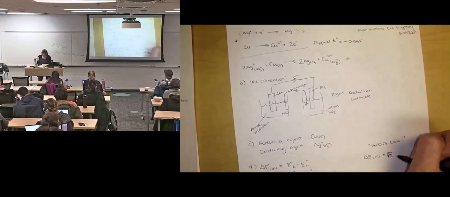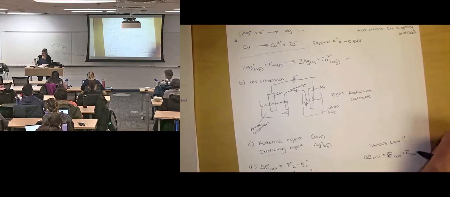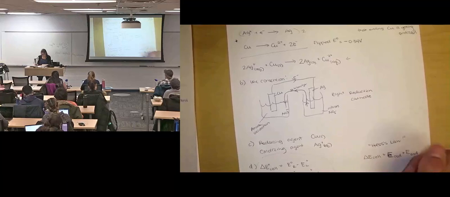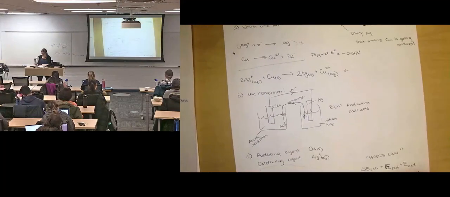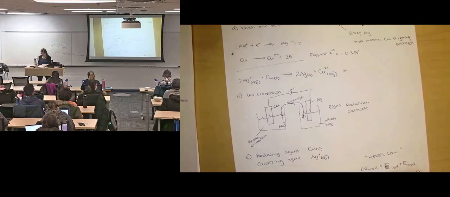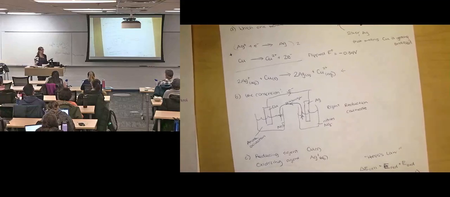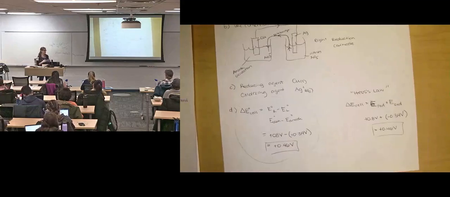This would be reduction reaction plus the oxidation reaction. So then what I have is positive 0.8 volts plus a negative 0.34 volts once I flipped it to an oxidation reaction. And this will also give you, your answer will still be the same if you did it right. I don't know where people learned it that way instead. I had an issue last semester, just people wouldn't listen and do this. So mind your signs, because you'll be penalized if you do it wrong. Okay.